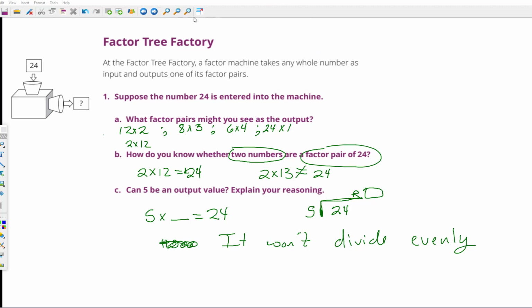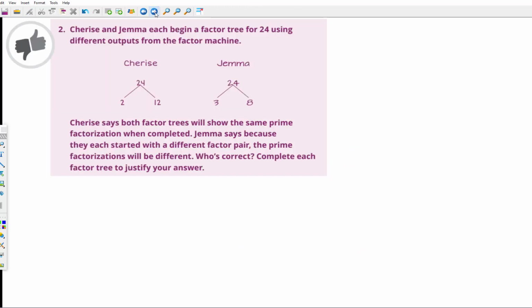So we're talking about different factors. And if we were to try to find out what the prime factorization is, we often used what was called a factor tree, right? And you kept going and you kept going, okay, I need to get smaller and smaller, right?